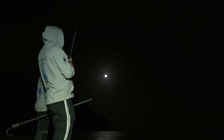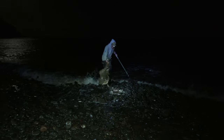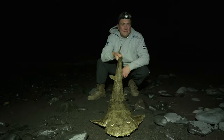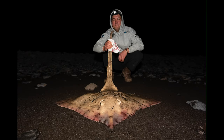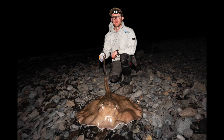So far the night had been notable for its lack of one of Fourteen's most common species, but Varian fixed that with his next bite and his long range rod, which resulted in this session's only angel shark. It'd been a fantastic session, but after Varian's angel, sport slowed up and we decided to head back in the direction of the digs and fish another mark on the way back.